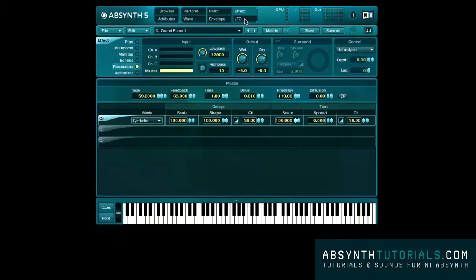The tone menu has also 3 separate options for each resonator. The tone scale option, which Absinthe will use to multiply with a master tone value, the spread control, which increases diffusion and reduces feedback when pushed to higher values, and the control option, which works just the same as the control option on the delay section we saw before.